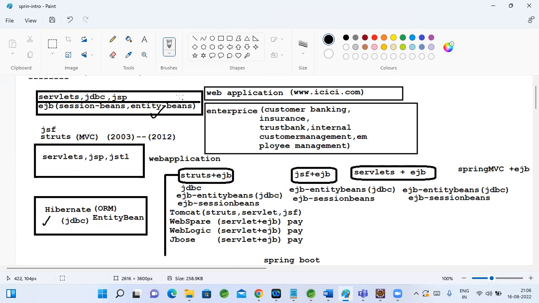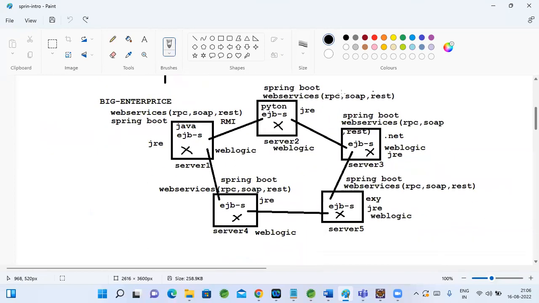It's an ORM tool. Entity beans are also ORM. And instead of using session beans, we can use Spring features. Session beans are really not required. For distributed applications, instead of session beans, we can go with web services implementations. Web services allow us to deploy applications into multiple servers and manage them easily. Nowadays, we are calling it microservices. We deploy each service into a separate server, and we make calls between them.